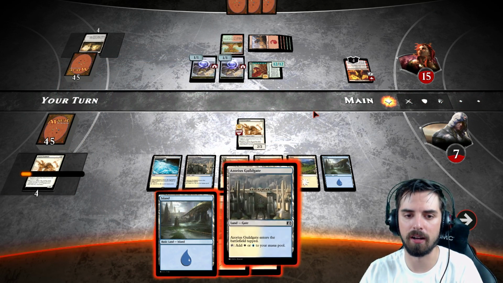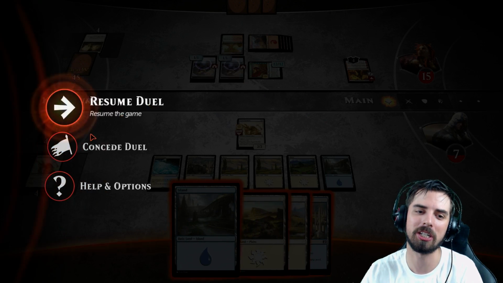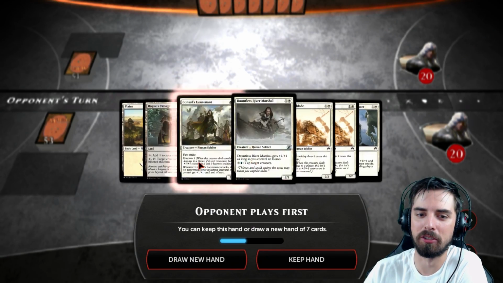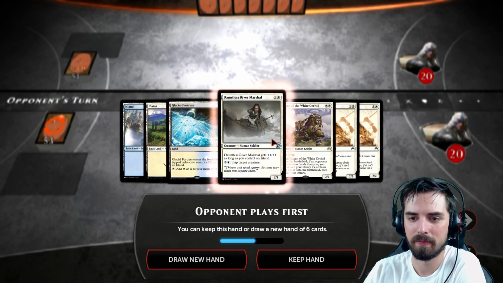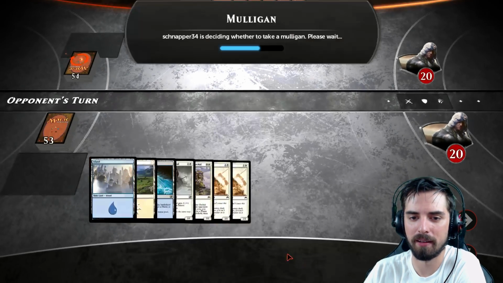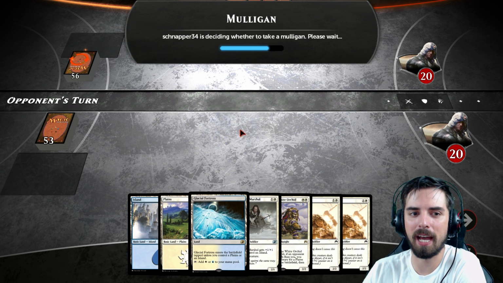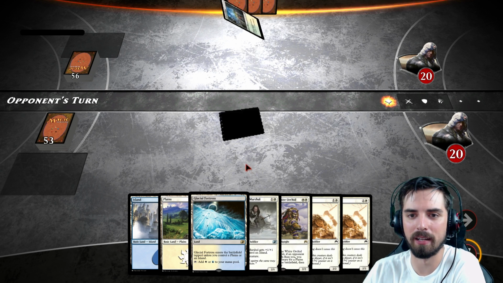Let's see what we draw. Another land! Well, that's pretty much the game. Bye-bye. That mana flood was super unfortunate. This hand is also unfortunate. Okay, this is not bad. We'll keep this one. That was just bad, bad, bad. Just bad, bad, bad. I don't know what else to say.